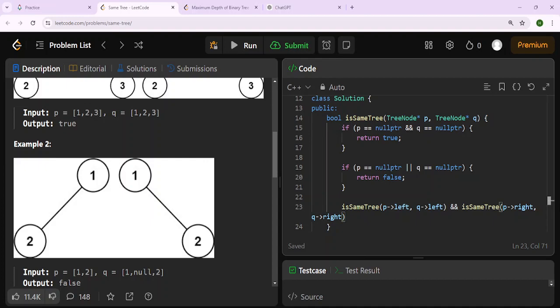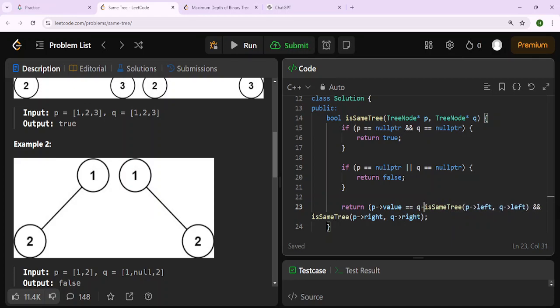So when we have all of this specified, we check isSameTree on both sides, and they must all be true. We also have to return the value check: return p's val is equal to q's val.